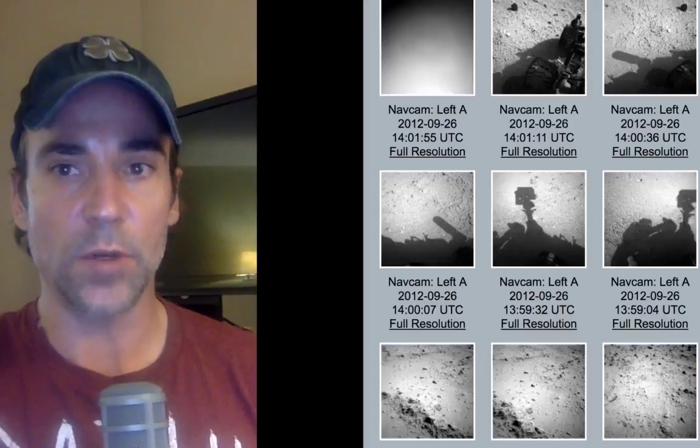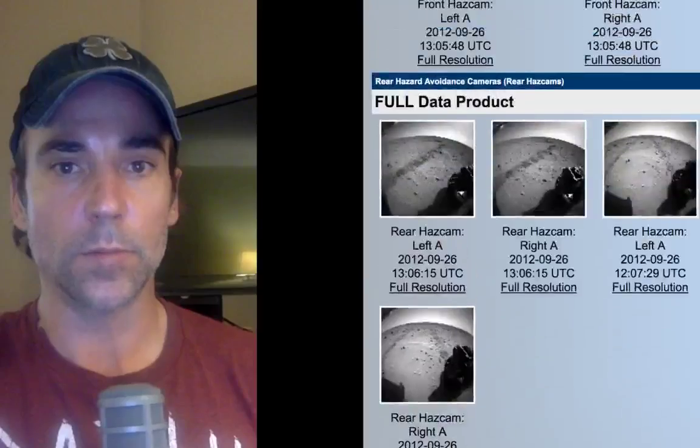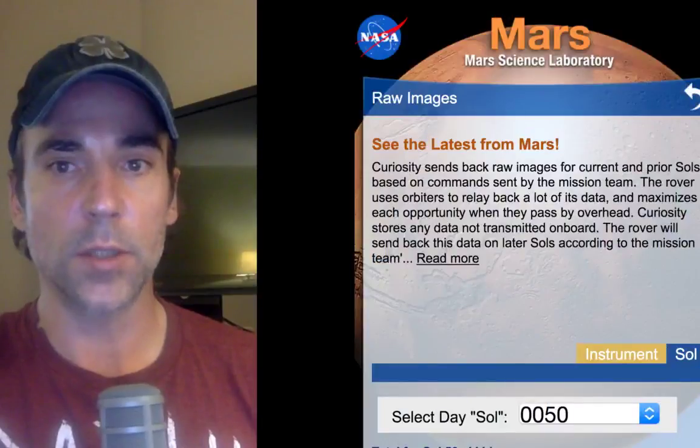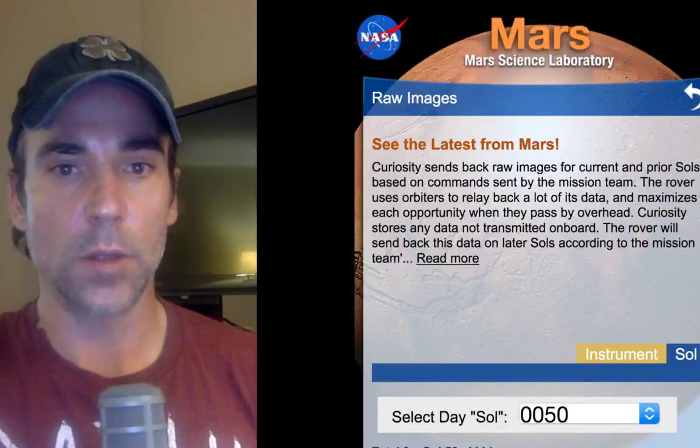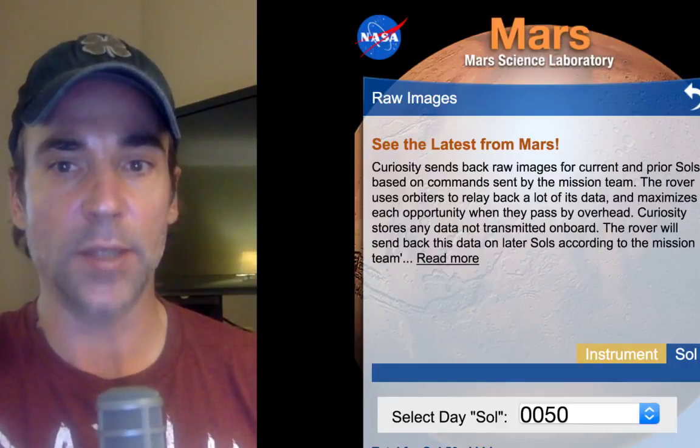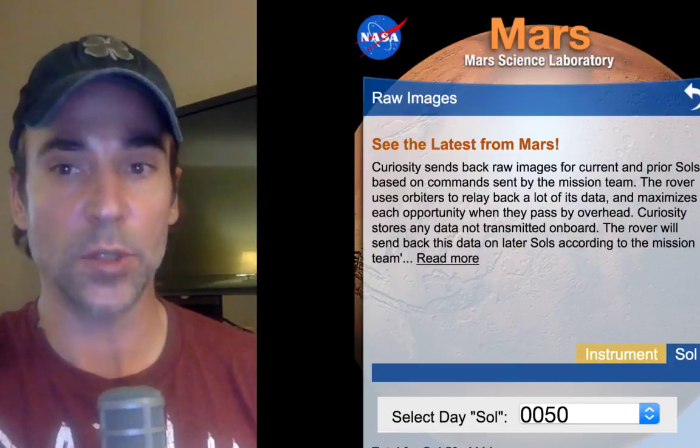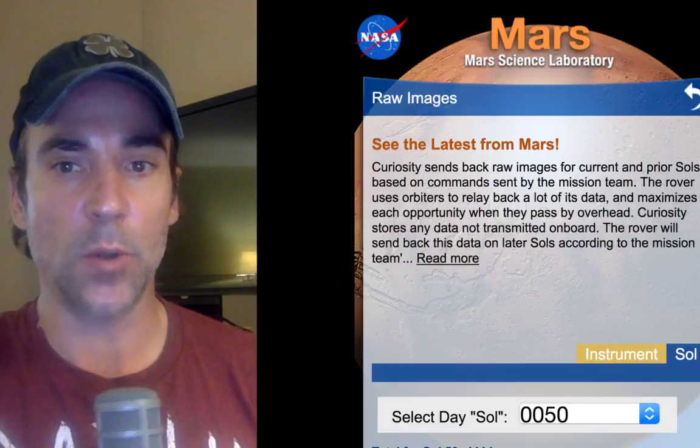Now you can see this for yourself. If you go to right up here, Mars Science Laboratory, raw images, see the latest from Mars. Curiosity sends back raw images for current and prior sols based on commands sent by the mission team. The rover uses orbiters to relay back a lot of its data and maximizes each opportunity when they pass by overhead.